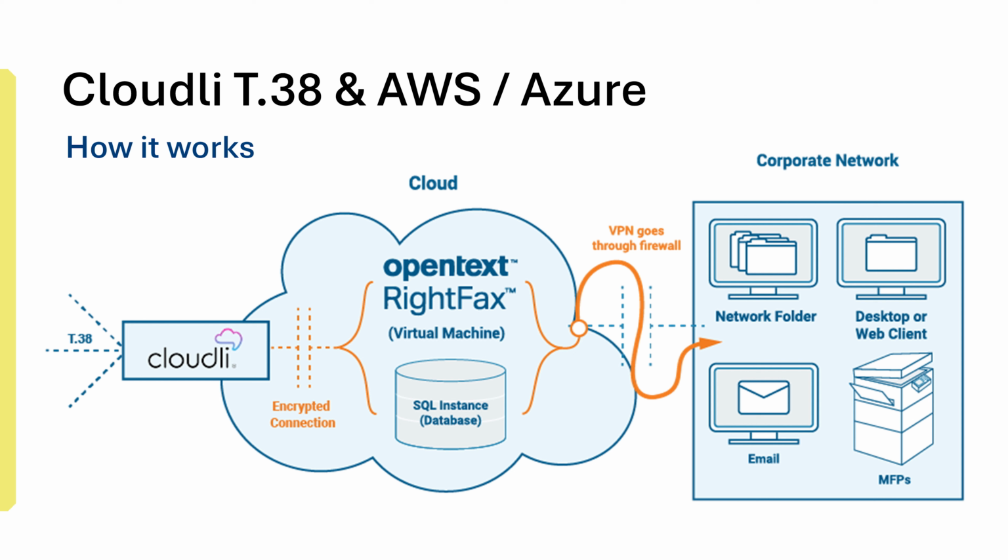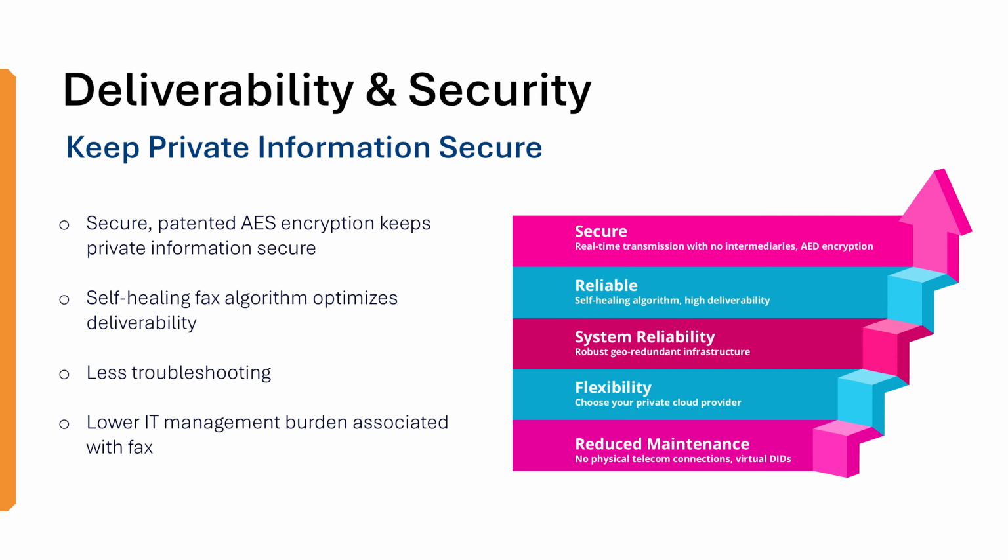Cloudly easily connects with your RightFax server in the cloud to transmit your fax via T38, the standards-based protocol for fax over IP. Data is never at rest during transmission, unlike store and forward fax solutions, so there is no intermediary interrupting transmissions. And AES encryption is available for an extra level of data security to support compliance requirements.